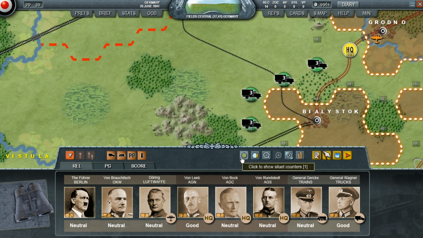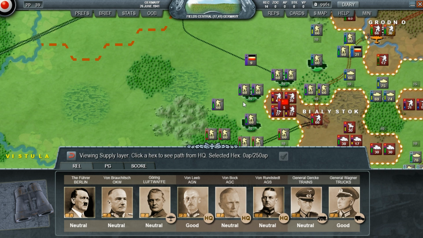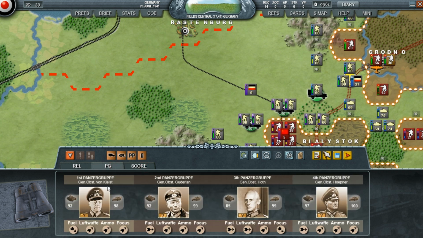Here, the buttons, you can just change them and look around. You can take off the things. You can look at them bigger or smaller. You can look at the fuel. See, the fuel green is good. And you've got the score. Yeah, that's there. You can see the Panzer Group.